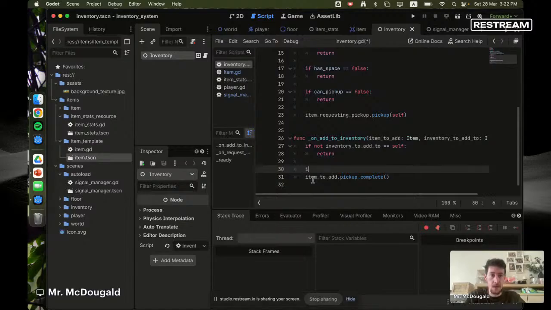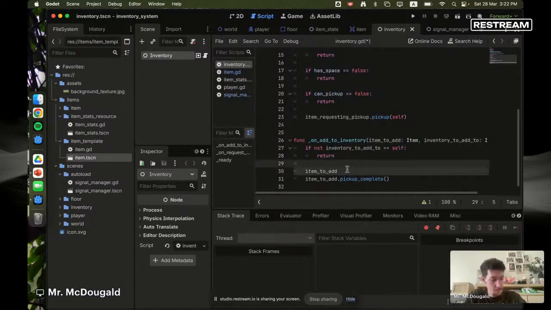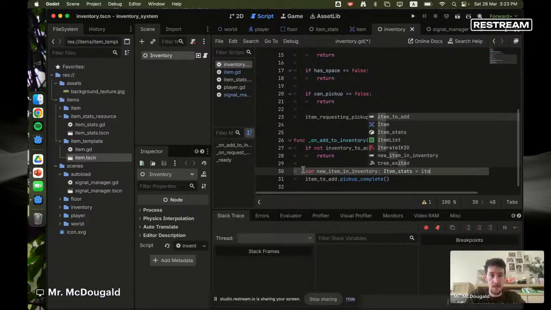So we're going to do item to add, var new item in inventory as an item stats, is equal to item to add dot stats.